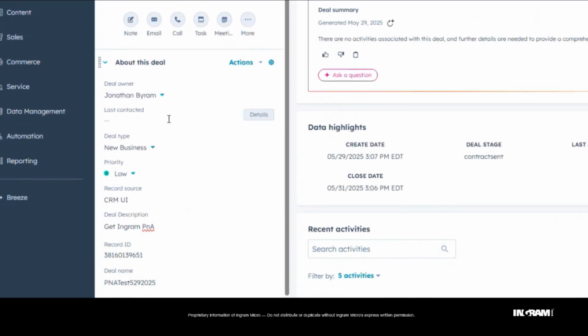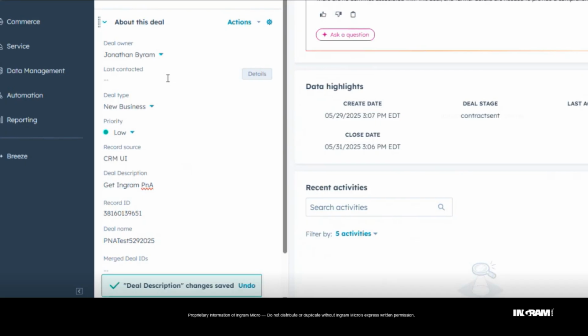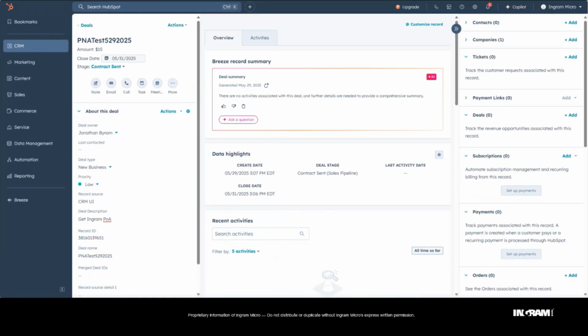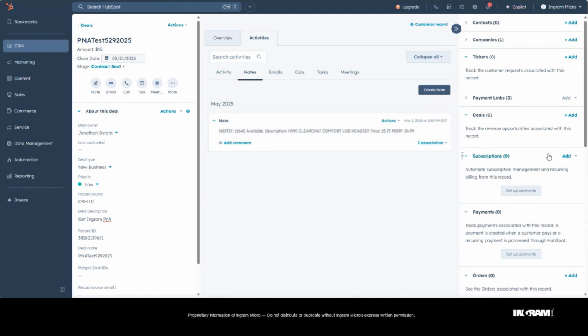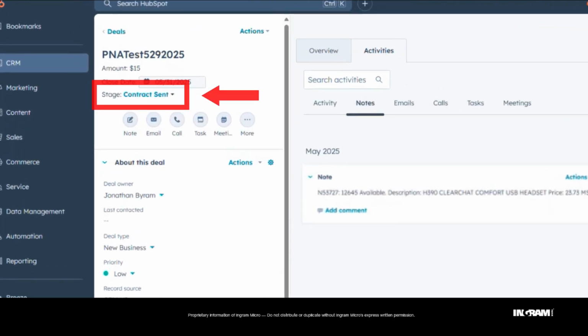It is also a good idea to take note of the record ID, and this should populate in Xvantage as the customer order number. Once all of our information is filled in, we will know our P&A pull was successful if a note has been added to the Activity tab. We can check by clicking into the Activity tab here, clicking into the Notes section, and looking for our new note. If the P&A call was successful, we recommend changing the stage back to Appointment Scheduled, so HubSpot is not continuously pulling P&A for this deal.